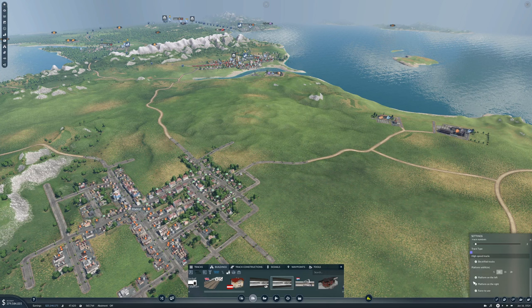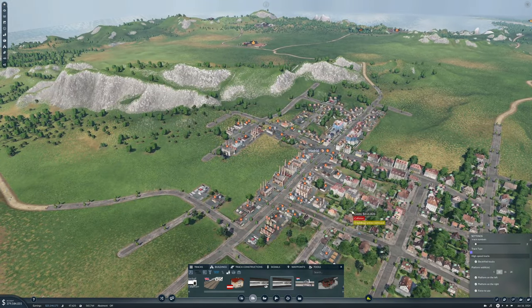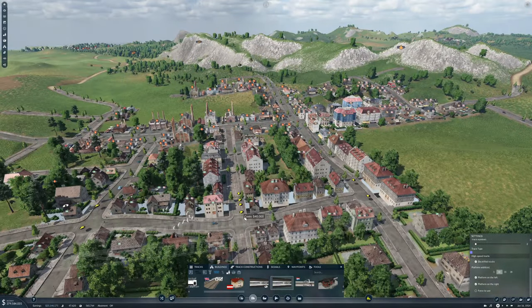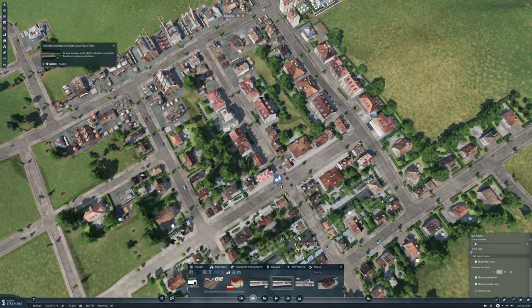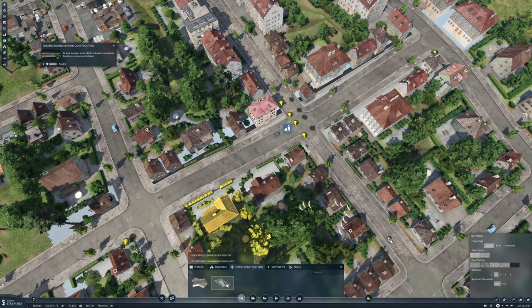Horse to use, what does that mean? I don't know. Well, it's going in right here in the center of town, right here, I think. So let's do that, and let's create a street connection to it.